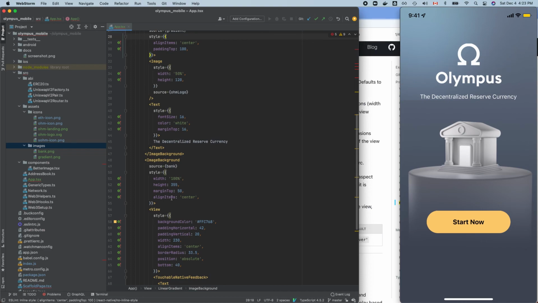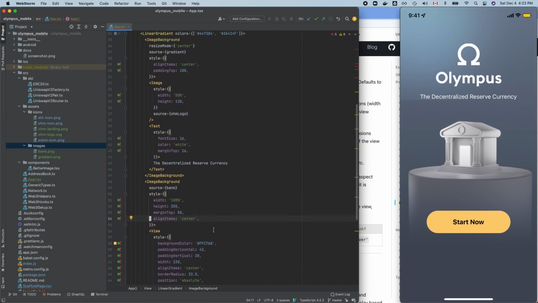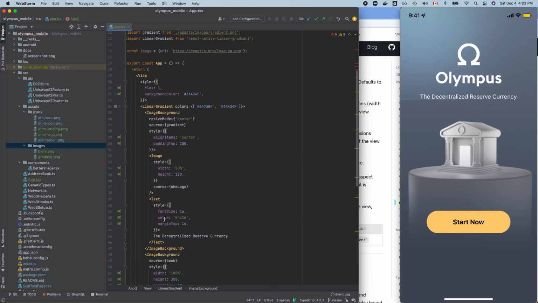So what did I do with this one? I did margin top, blah, blah, blah. Yeah, okay. So this doesn't really seem to fix anything. I wish there were a way to apply styles only to this image background. All right, this looks like it's going to take a little bit of thinking from me, so I'm going to pause the video and then see if I can figure it out, and then we'll continue.